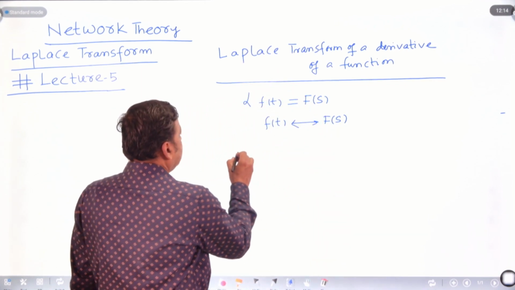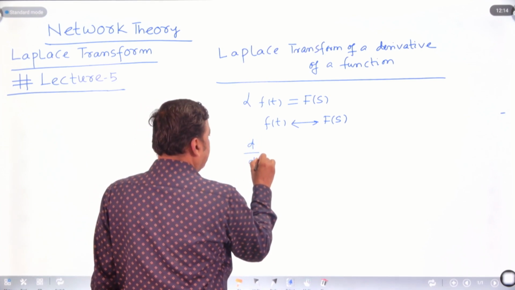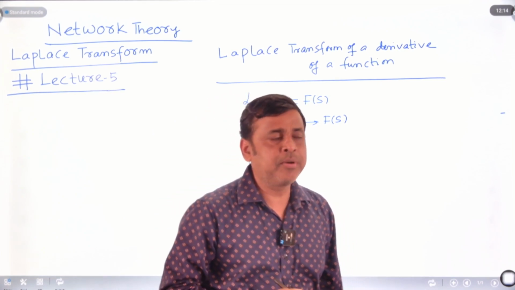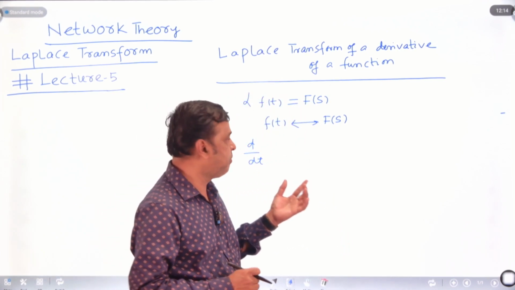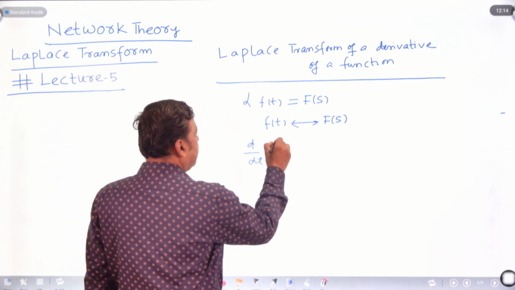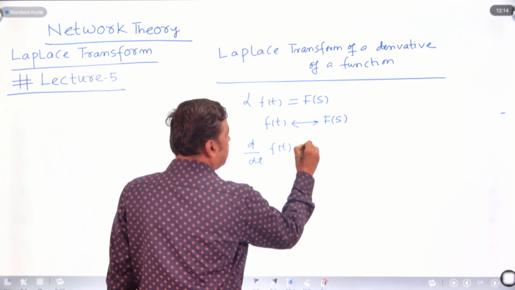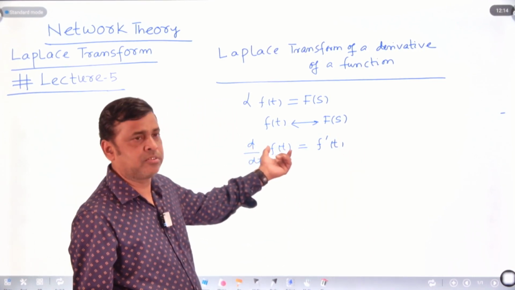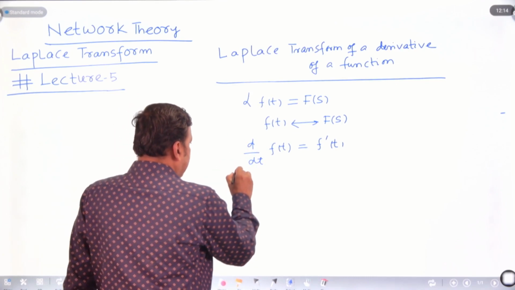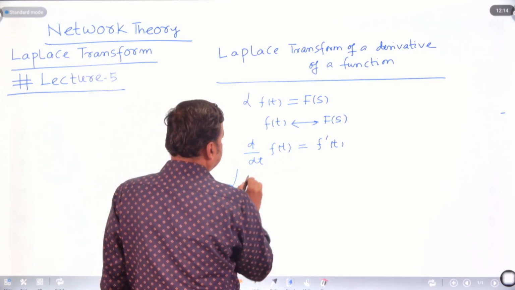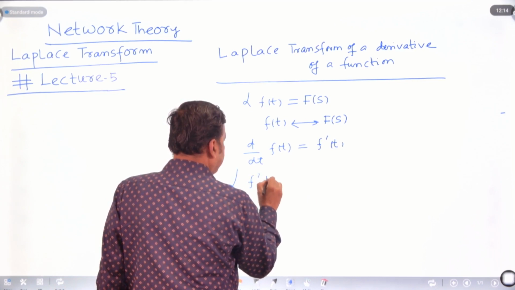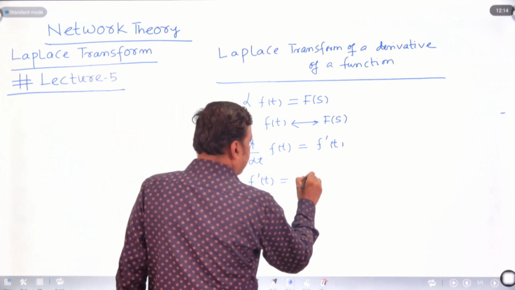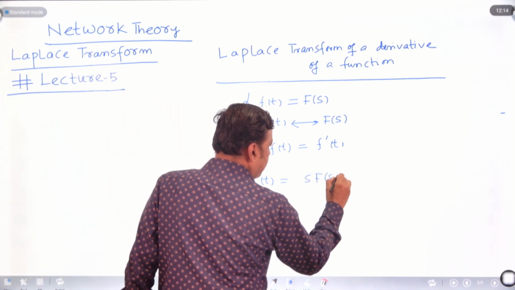As you know, we are converting time functions to the frequency domain, time domain to frequency domain, with the help of the Laplace transform. So d/dt of f(t) is f'(t). This is all about the Laplace transform of derivatives of functions. Suppose the Laplace transform of f'(t) is how much? The Laplace transform of f'(t) is s F(s) minus f(0).